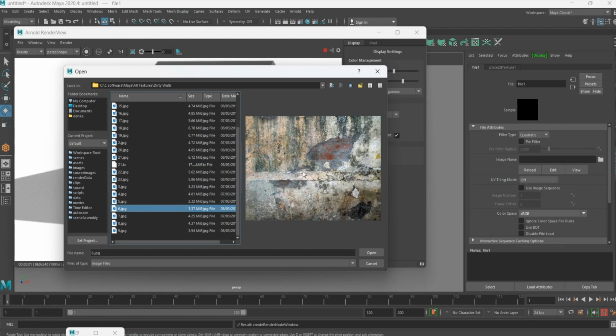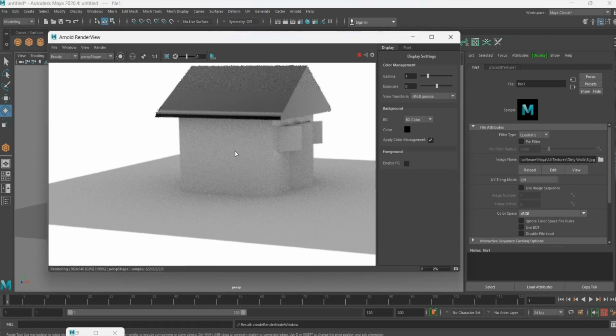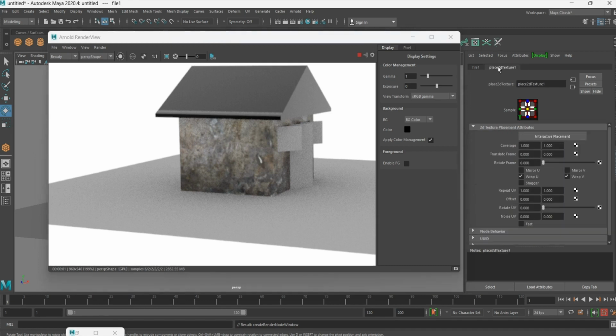And I can start to look around. I have this here. This won't exactly help me as a texture, so I'll find maybe this could work. So I'll click open, and then we'll eventually see it appear. So we have that there.